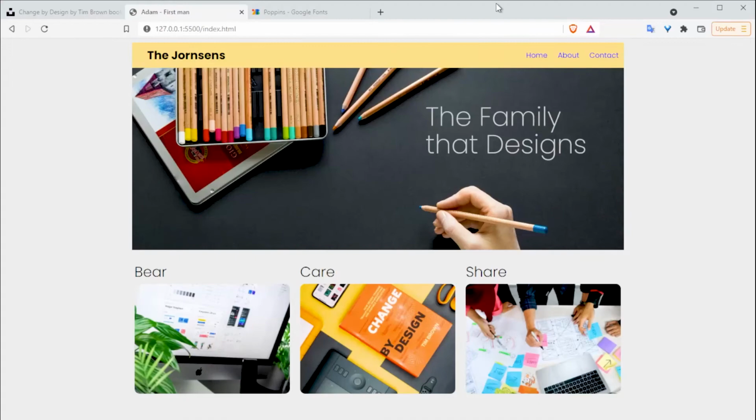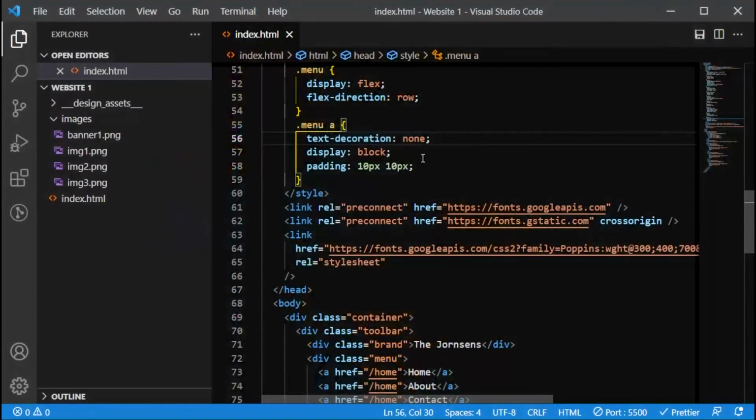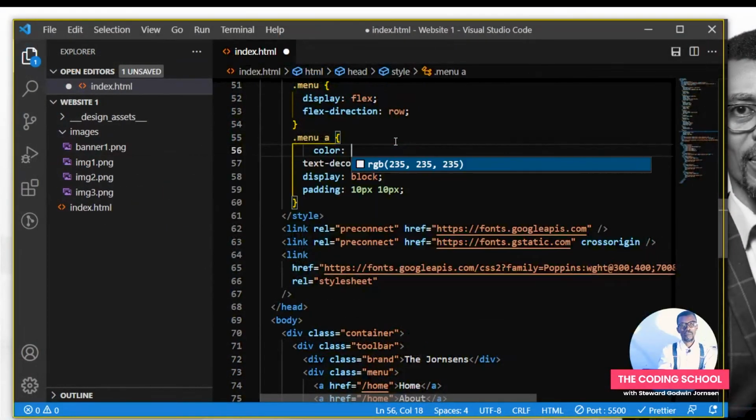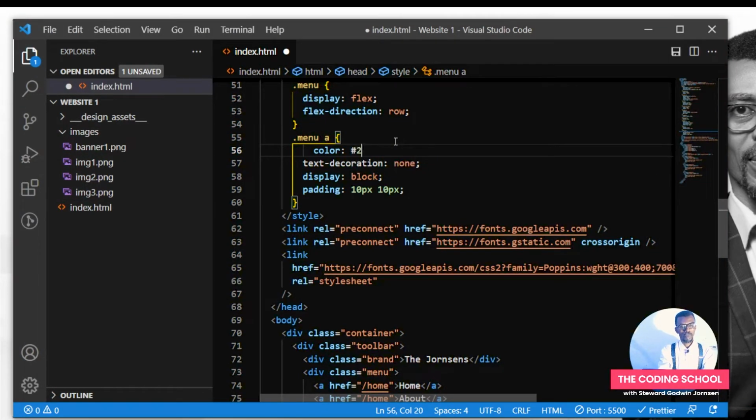Just the correction. Black color, 212121.